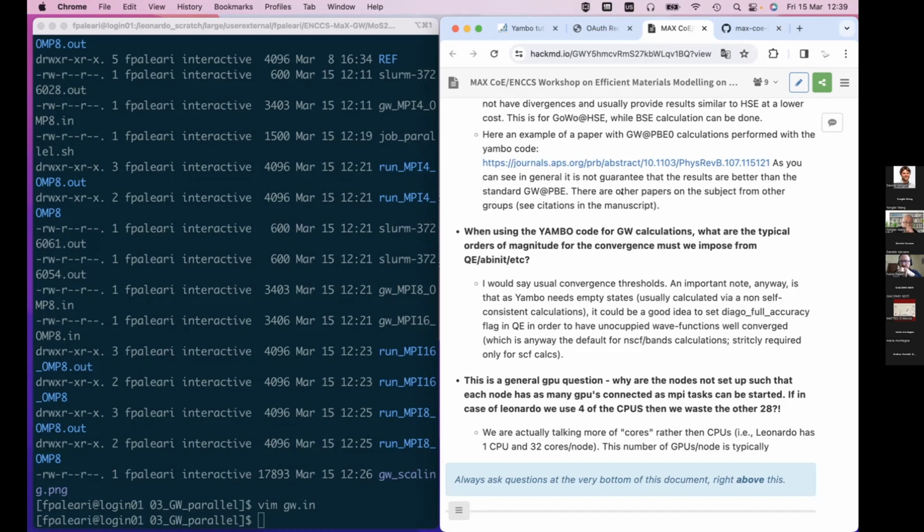The GPUs themselves do not run an operating system. The operating system is run by the CPU. So the CPU has a lot of extra tasks, and you cannot really fill it with a lot of MPI tasks targeting GPUs.